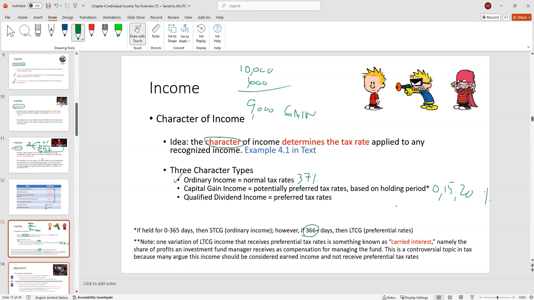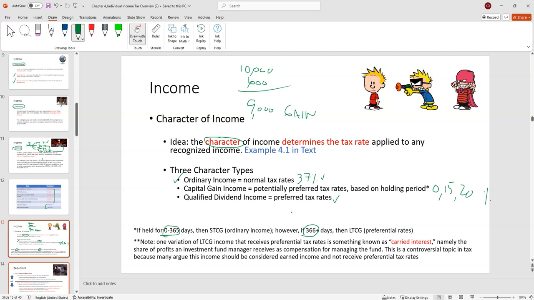If I buy this on day one and then it is a crazy stock market and I sell it 5 days later, then it would be taxed at kind of normal tax rates, 37%. So you've got to keep straight in your mind with these capital gains or losses, it's from a capital asset. For right now, just think of it like a stock, but it could be any kind of personal use asset. We'll talk more about that. But that's one way where you can get preferential treatment, long-term capital gains.